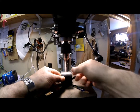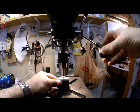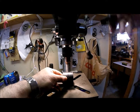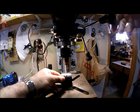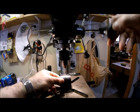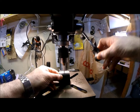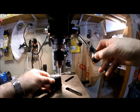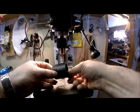So we do that all the way around, about an inch apart. We're not really particular if it's exactly an inch apart, as long as we have enough to hold the net in place quite securely. That will be fine.